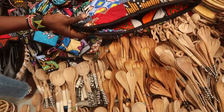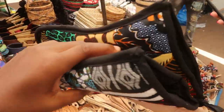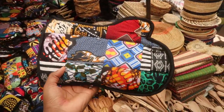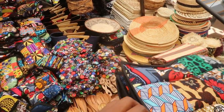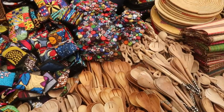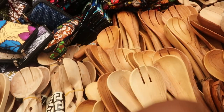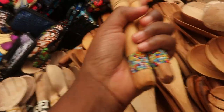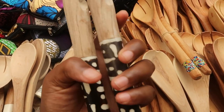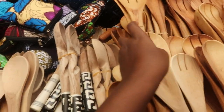You try this one. I thought one's for oven. They are small oven gloves. They're usually big. No, but some are very, very big. These are small. Try with your hand. I'm taking spoons. Let me choose whether to take ones with the beads or these. These are 10 for 2 and these are 7.